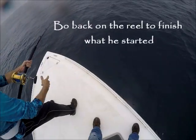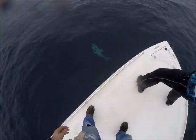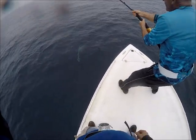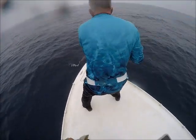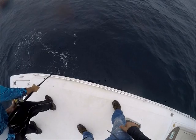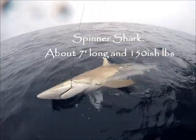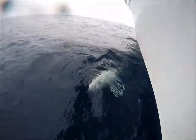Coming back to you. Coming right here. Oh. Right here, Sean. It's a spinner or something. No, not a Mako for sure, right? Definitely not a Mako. Black tip? No, spinner. Yeah. I think it's a spinner. Nice. It might be a, no, he's not a dusky. Yeah, I think it's a spinner. See the kind of brownish line to the eye?